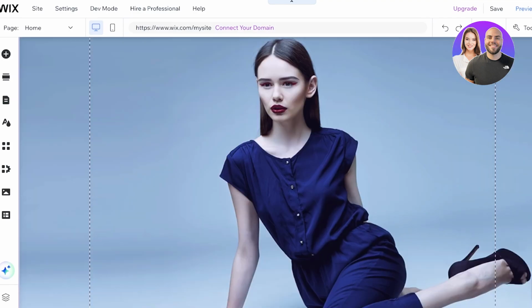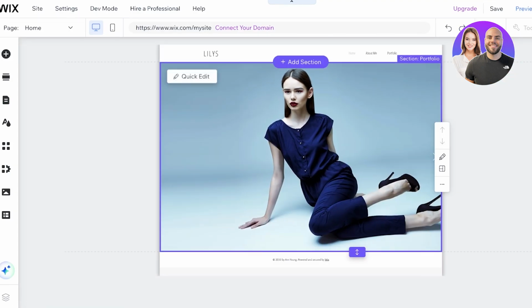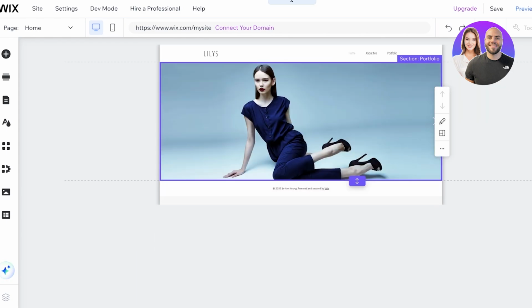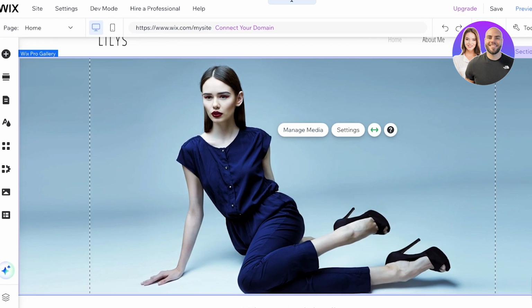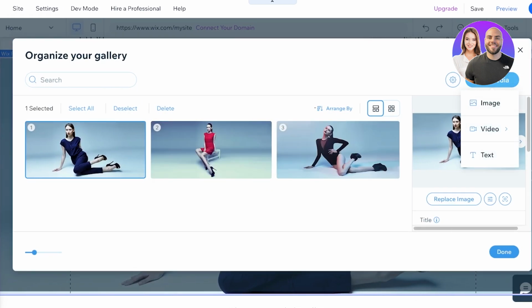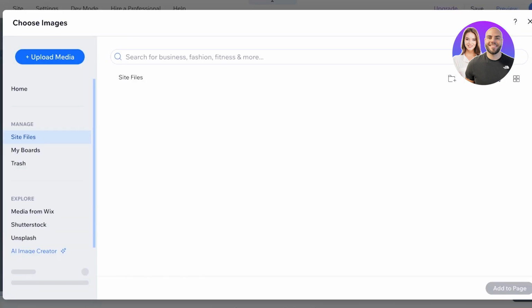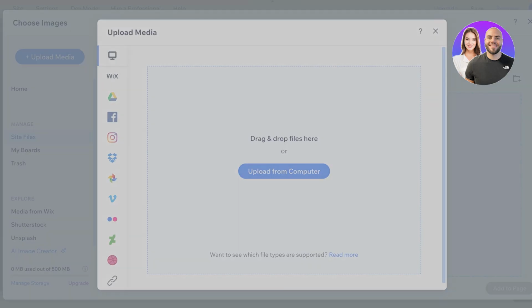Now on the home page, I will edit this section. I'm going to zoom out to 50% and I'm just going to resize this a little. And then I'm going to take this image over here, click on Manage Media. And then from here, you guys can see certain images have been selected. I can click on Add Media and add my own images. So simply upload your own content over here. Click on Upload Media and upload from your computer. You can go ahead and select the images that you want to be using. I have these images and I'll just click on Open.